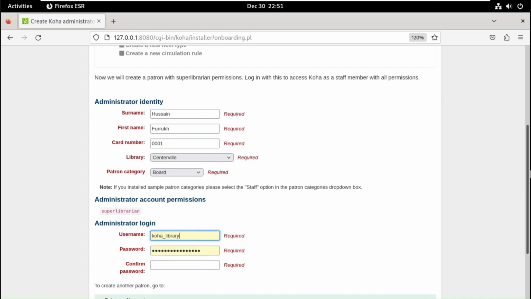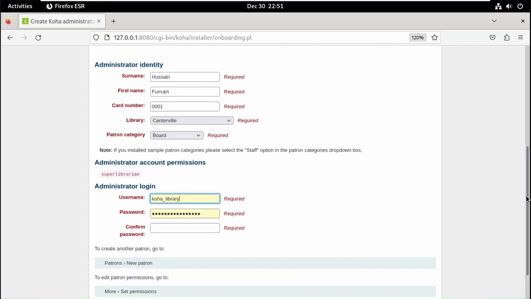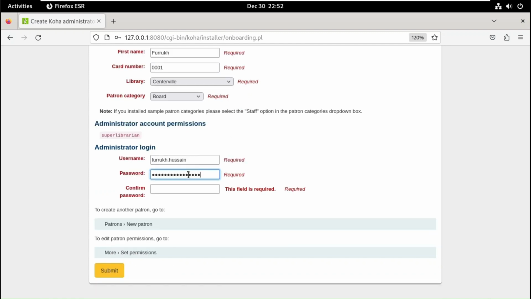And this administrative login must be different from your Koha library login. So for example, here I would say this is actually the login for the super librarian. Okay, now finally it has settled.